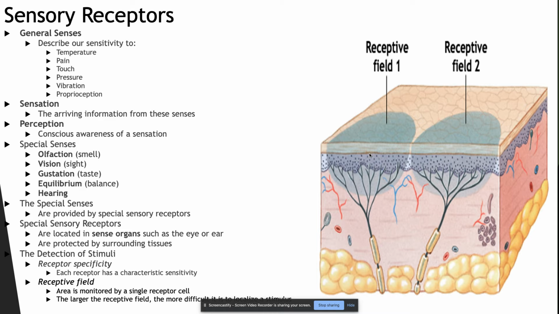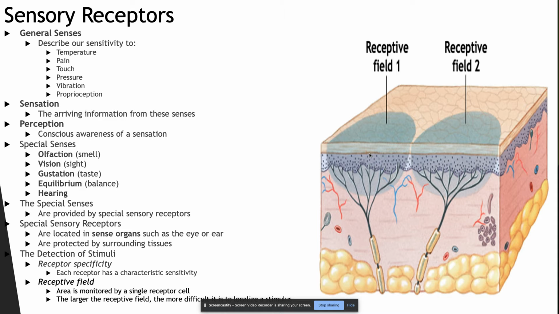Complex receptors, such as the eye's visual receptors, are protected by accessory cells and connective tissue layers, and these cells are seldom exposed to any stimulus other than light. So they provide very specific information. The area monitored by a single receptor is called its receptive field, and whenever a sufficiently strong stimulus arrives at the receptive field, the CNS receives information.